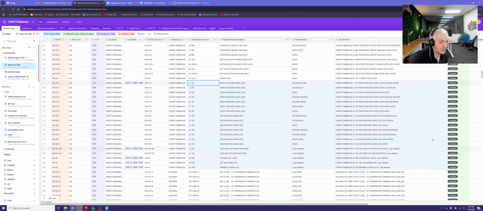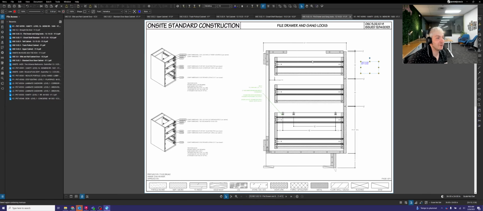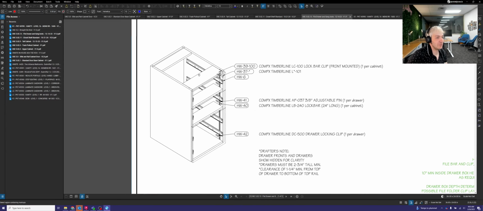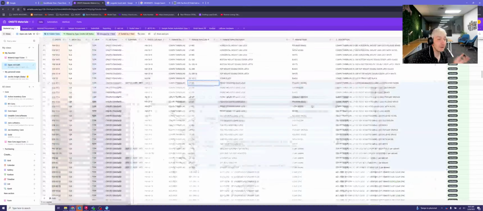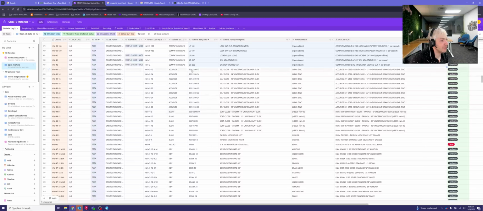So all of these here are gang lock related hardware, and if you're ever questioning what hardware you need for that, I would definitely use the axonometric view detail we have here to understand which of these hardwares you need to spec for those types of locks. All right, so we'll keep on moving.